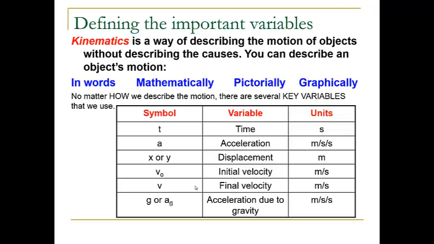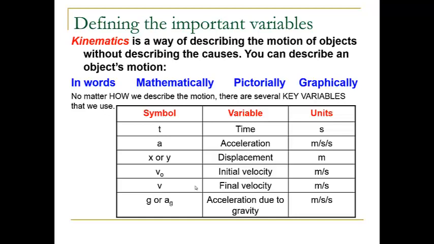For your final velocity, your AP equation sheet likes to put just V. When they're putting just a single letter for velocity, they mean your final velocity. I know it gets weird with final versus just regular velocity. So they use V, I like to use VF, so that you don't get confused as you're writing down your variables. If you just put V, are you talking initial? Did you just forget to put initial? Even though the AP College Board puts just V, they will accept VF. You're not going to lose points if you use VF instead of just V. So I recommend using VF to help yourself keep organized.